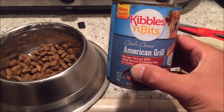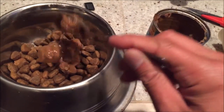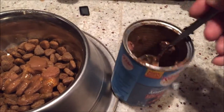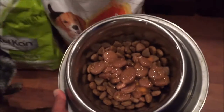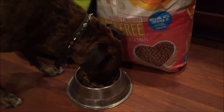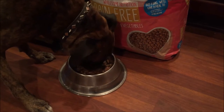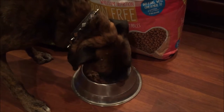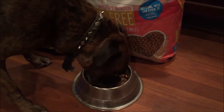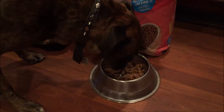She's going to be mixing it with some Kibbles and Bits — Chef's Choice American Grill — just some of the leftover. I usually feed Akira two times a day with some snacks when I get home. Typically I would add some more vegetables; I usually add romaine lettuce. Vegetables are good for our body and also for the dog's body. Sometimes I even add a little bit of rice.